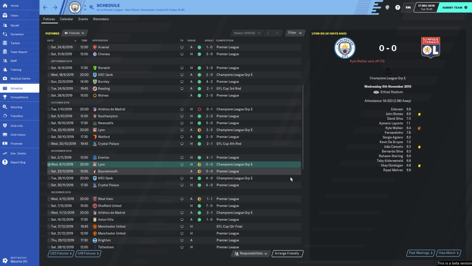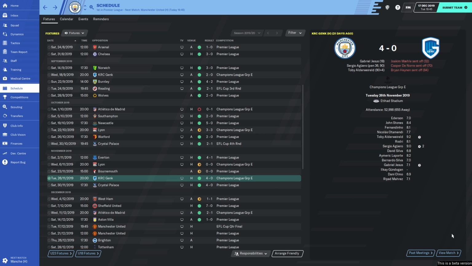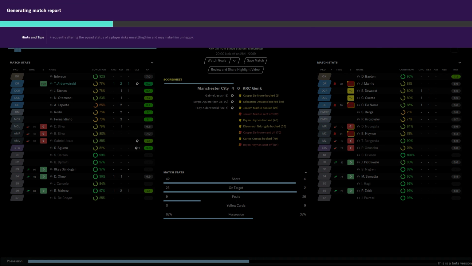Kyle Walker got sent off for 2 yellows. We weren't able to get a goal, and then against Bournemouth as well, another goalless game where we failed to score. But we did find our scoring boost for this cracker of a game where Genk ended up finishing with just 8 players on the pitch. And we did manage to make the most of it, to be fair, getting 2 late goals as they really started to tire. But they had no discipline in this game.